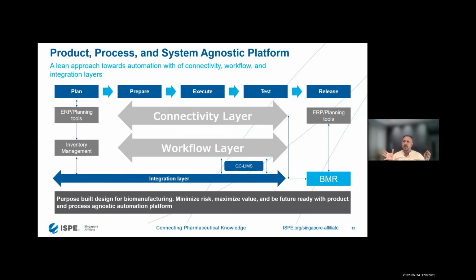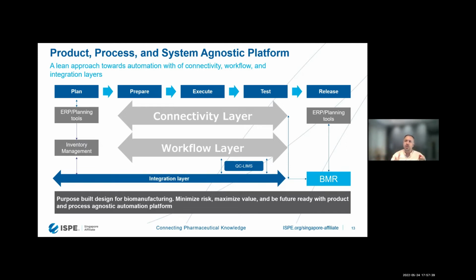If you think of it from stage one of your batch till the fill and finish, or the batch release, you would see this entire layer is giving you a lot of scope for digital enablement and digitization. Like I said earlier, there are a lot of automation solutions in the market today, but the orchestration platform really is purpose built and designed for biomanufacturing.